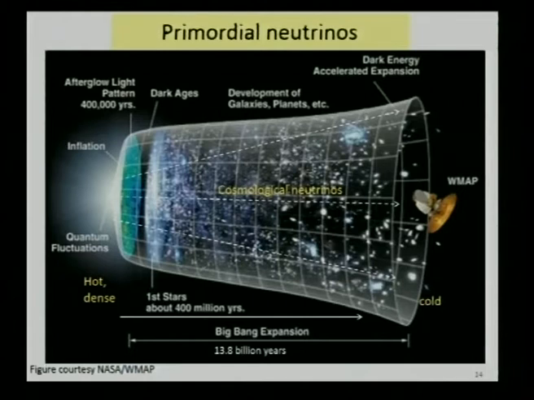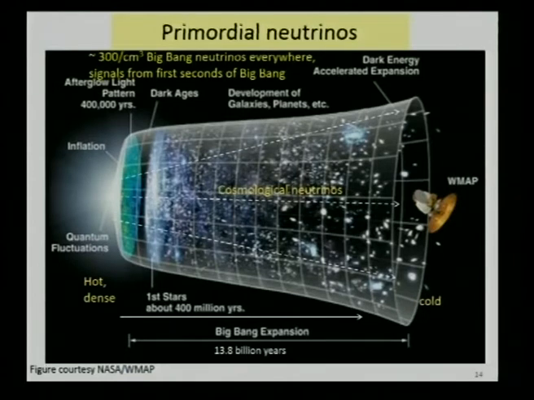We haven't been able to do that yet. But this is a long-term dream of physicists, that one day, if we can measure these cosmological neutrinos, that will be fantastic. And there are lots of them. They're everywhere, even inside this room, inside your body. Everywhere in the universe, in every cubic centimeter, there should be about 300 of these cosmological neutrinos. They're all around us. So the question is whether and how eventually we're going to measure these signals from the Big Bang.